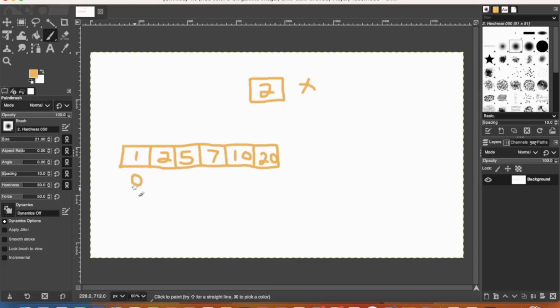The first element has an index of 0. This is how we access this element. The next has an index of 1. The next is 2. The next is 3. The next is 4. And the next is 5, like this.